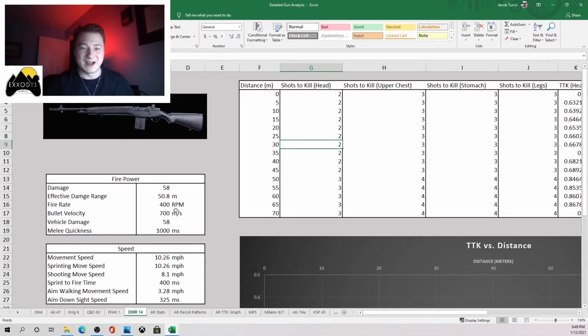Moving on, the fire rate is only 400 rounds per minute. This is a semi-automatic gun, so that does make sense. However, there is a barrel. The titanium barrel will increase your fire rate on this gun 22%, making this gun one of the best guns, even in Black Ops Cold War multiplayer as well.